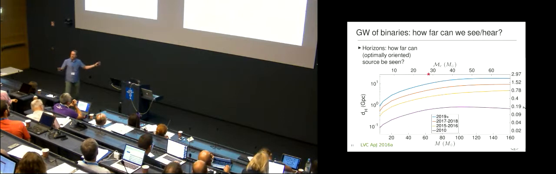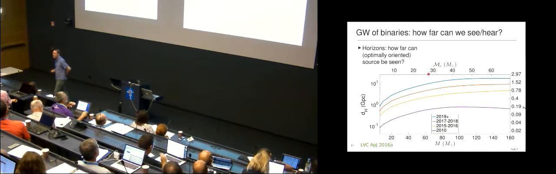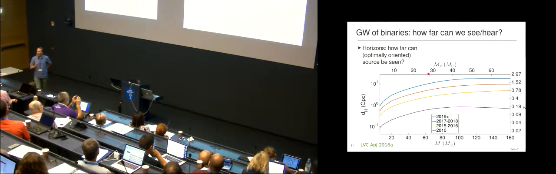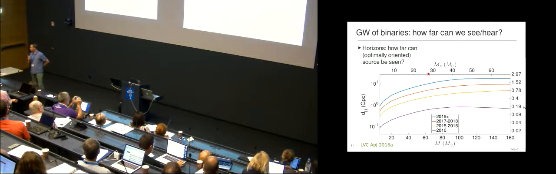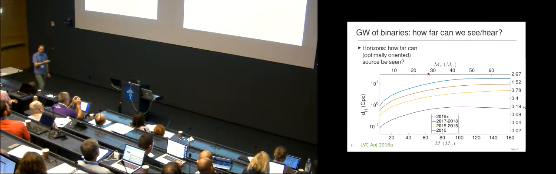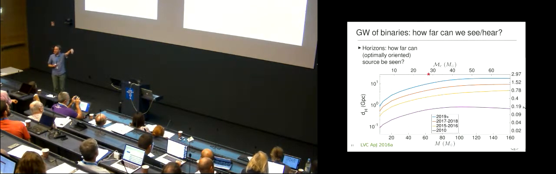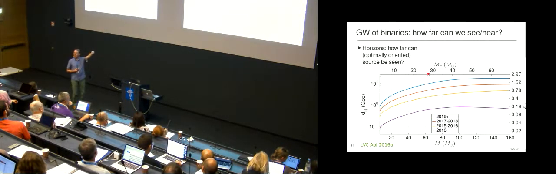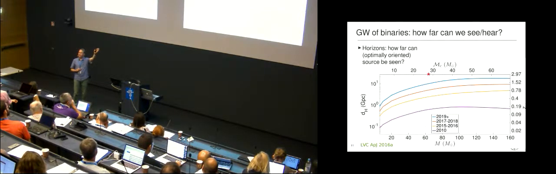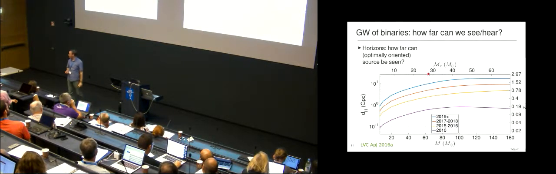So now, this was all the basics. What can we get out of this? So how far can we see? And so these are very nice type of plots. They're called horizon. And so this is essentially the distance to which a certain detector can detect a gravitational wave merger that's optimally oriented in inclination and with respect to the detector. So it's a best case scenario.